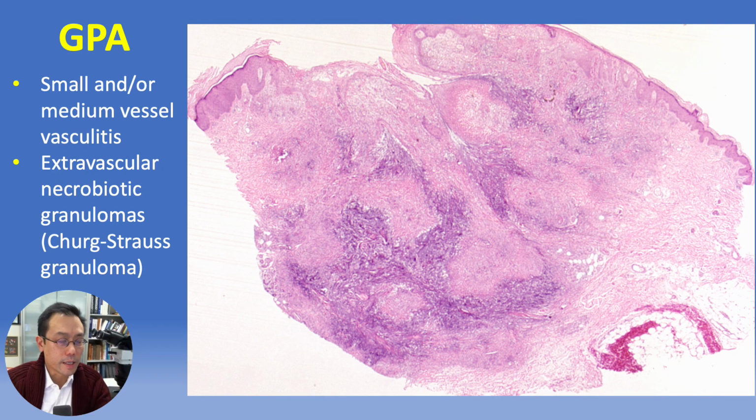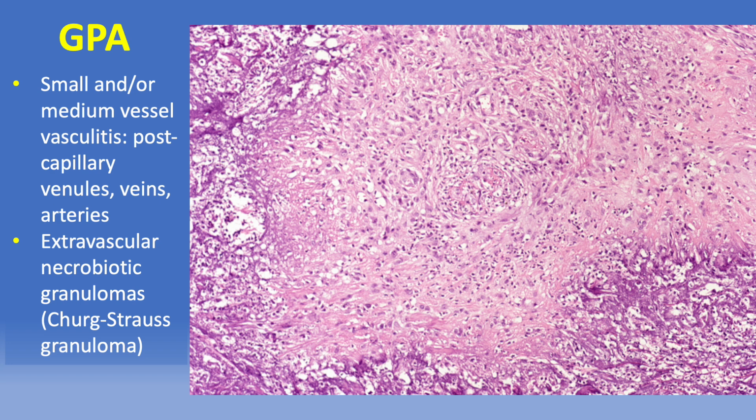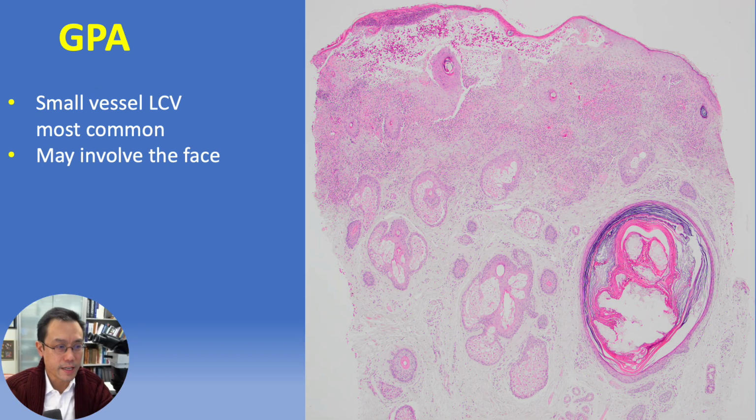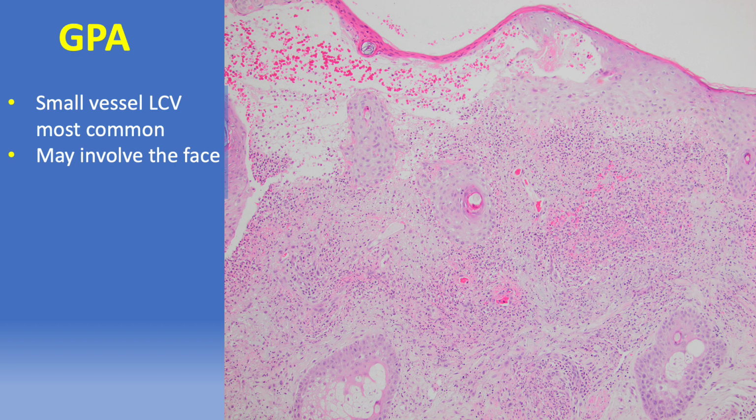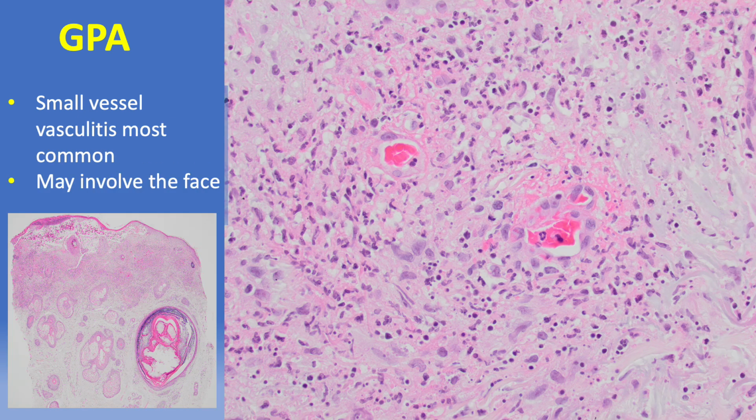In this example, there is a relatively intense inflammatory infiltrate consistent with a necrotizing vasculitis with secondary ulceration, with relatively prominent histiocytes seeming to push aside the smaller neutrophils at the periphery. In my limited experience, I have found that the combination of small vessel leukocytoclastic vasculitis involving the face to be quite distinctive for GPA. At higher magnification, the histopathologic features are that of a conventional LCV, except that the biopsy has been obtained from the hair-bearing skin of the face.